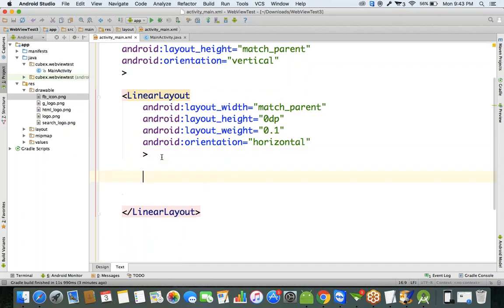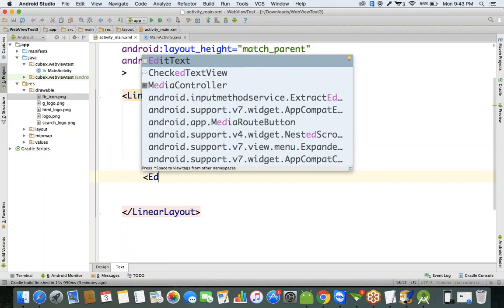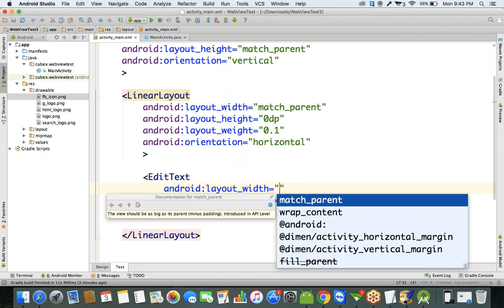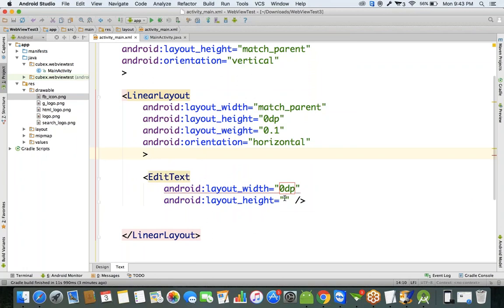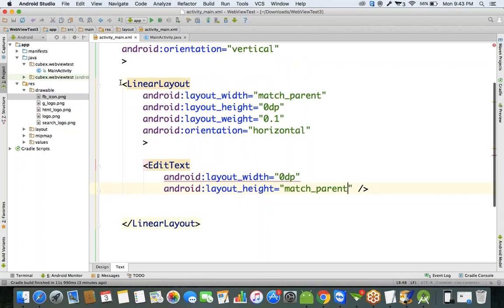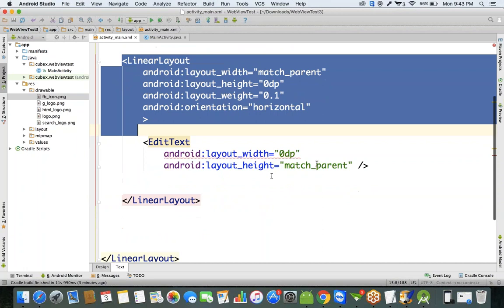Now inside this linear layout, first I want to create one text box, an edit text. First make the width 0 dp, because I want to apply the weight property, and height is wrap content, or you can specify match parent. What is the parent for this edit text? Linear layout, right?